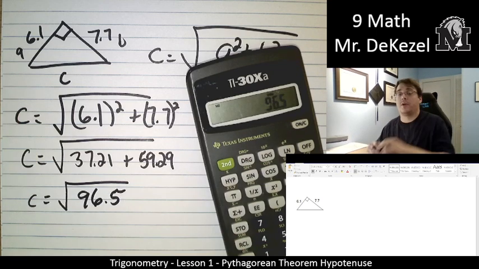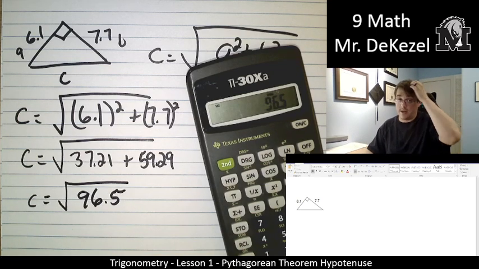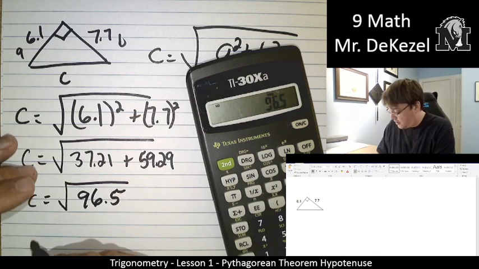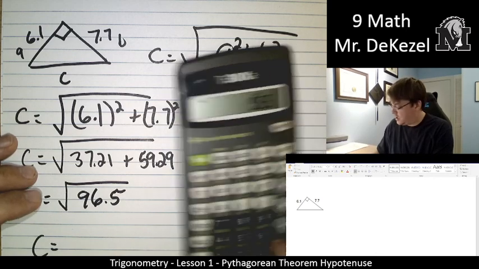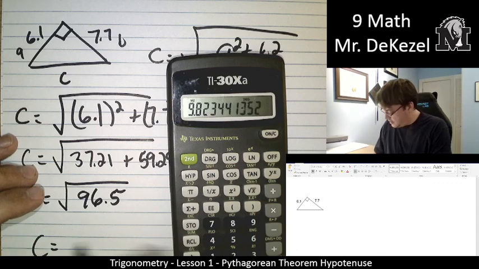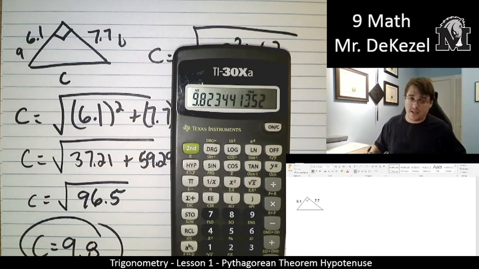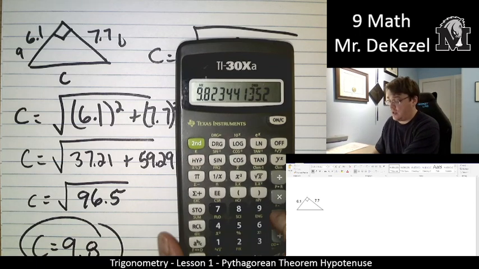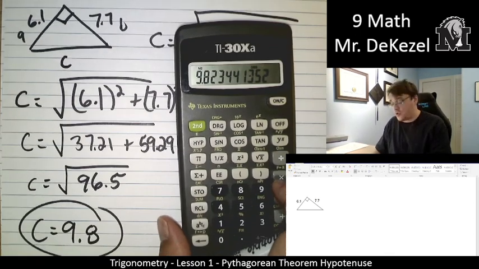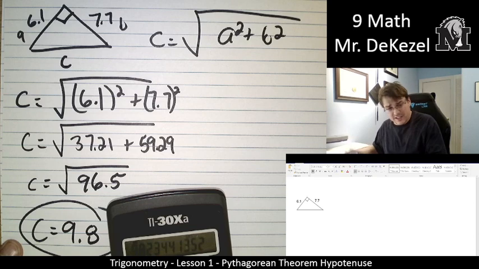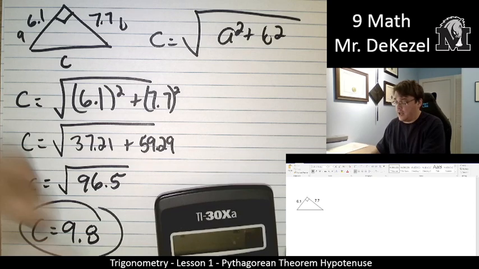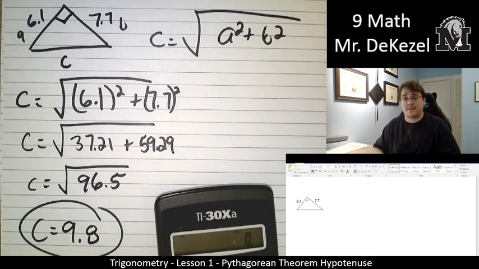And it's really important that we go through all these steps. If we try to punch everything into our calculator, our calculator is going to be confused about what we want it to do. It's going to do what it's asked, but I can almost guarantee that we are not going to ask it to do what we want. So just do it step by step and write everything down as you go. But this is 9.9, longer than the other two. It does make sense to me.